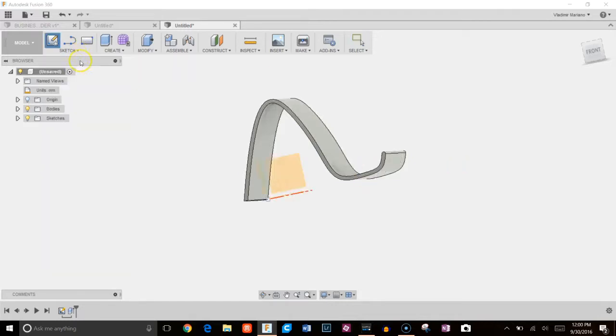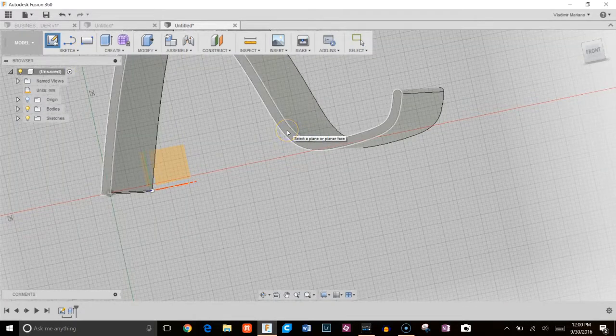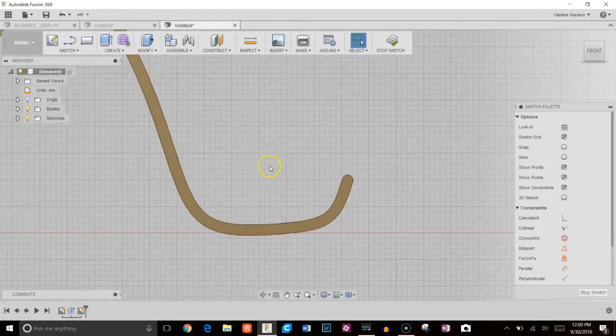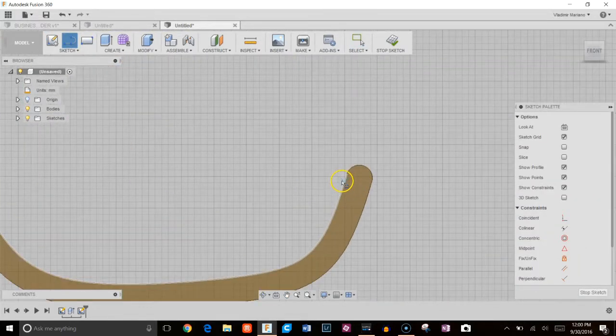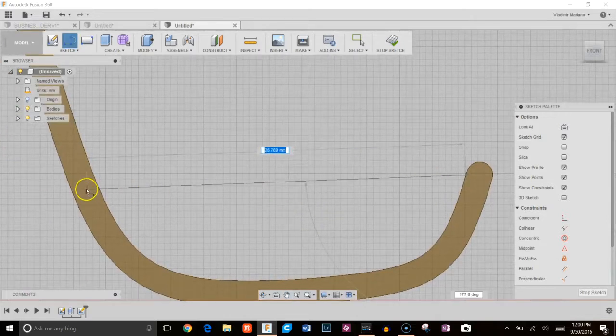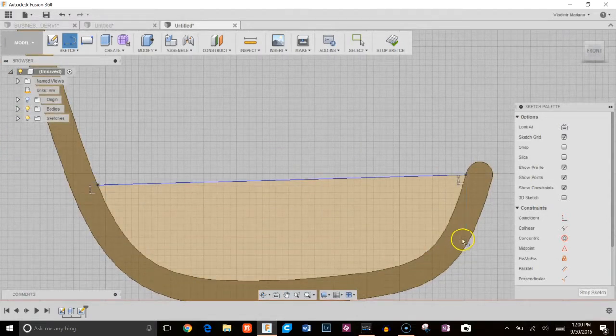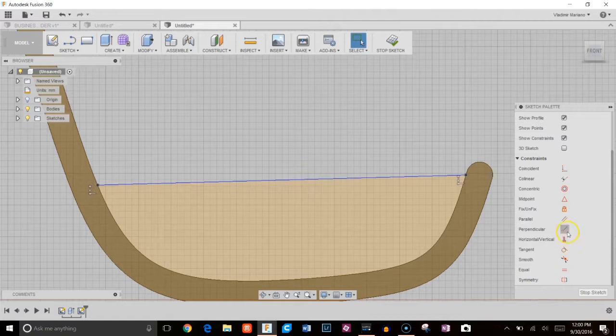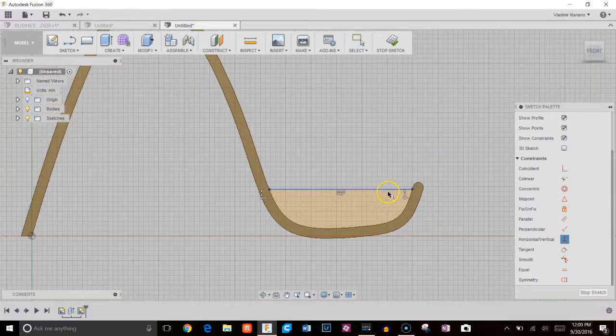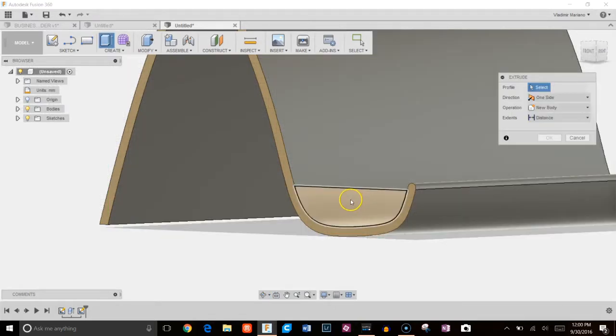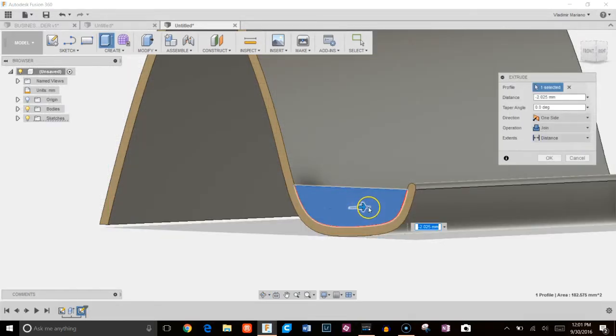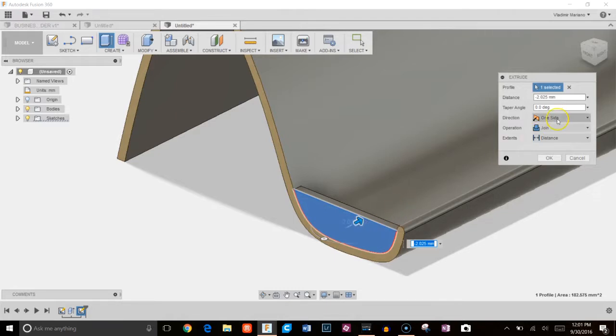So I will create a sketch and choose this side plane. I'm going to grab my line tool, and I'll just draw a line across. I know that line is crooked, so I'm going to use my horizontal/vertical constraint to make it horizontal. And then I'm going to take this line and just extrude it in 1 millimeter. Actually, I want to do -1 so that it goes in. And I'm going to want join and click OK.